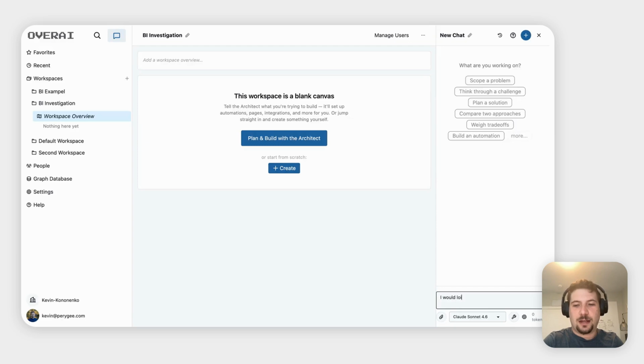I would like to first create some database table for this data set on garment manufacturing. So let's start there.